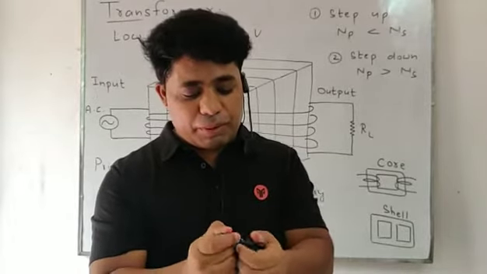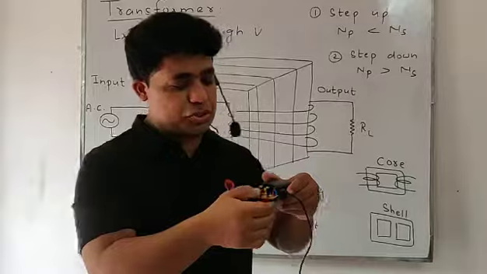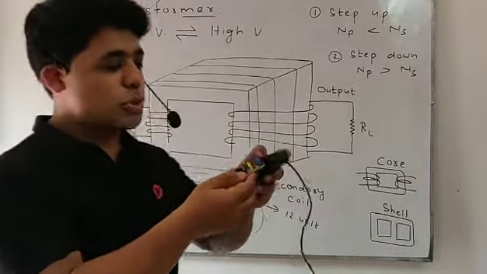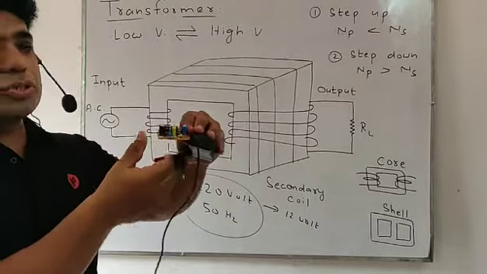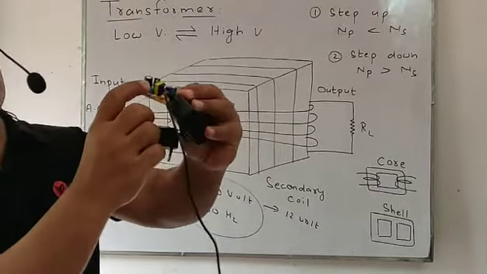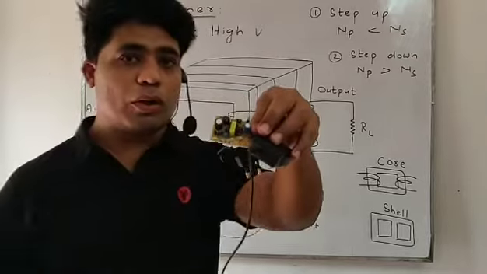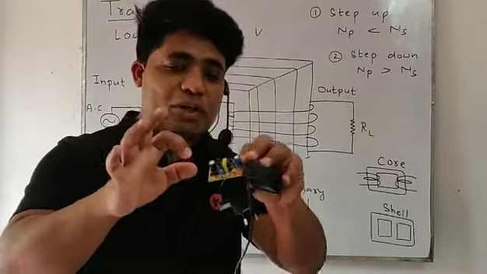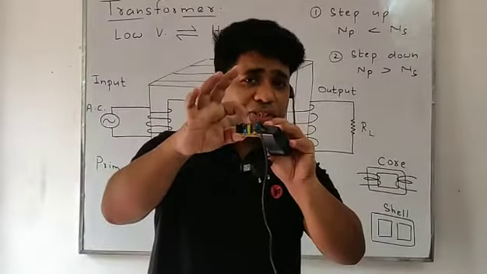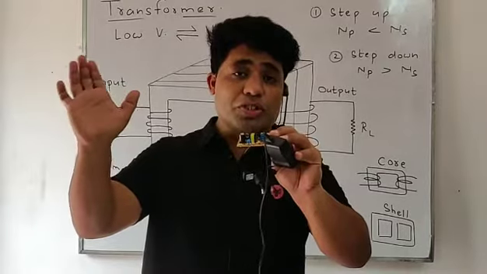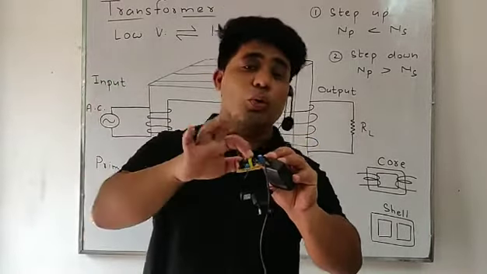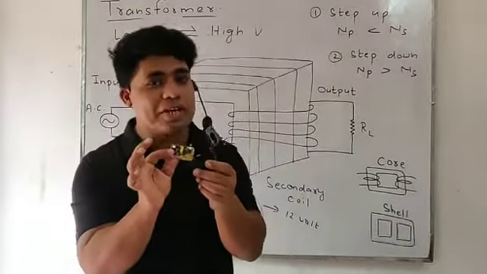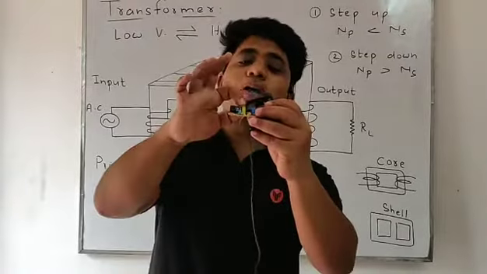Okay students, look, I will show you. This is a mobile charger. Now see students, this device is said to be a transformer. You can see this yellow strip device is called a transformer. And what is the function of this transformer? This decreases the 220 volt supply from the main switch into 10 to 12 volt. So this is a mobile charger, and it has a device that is called a transformer.